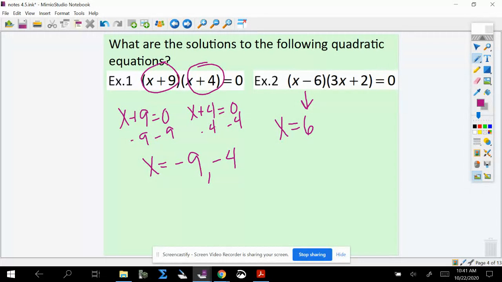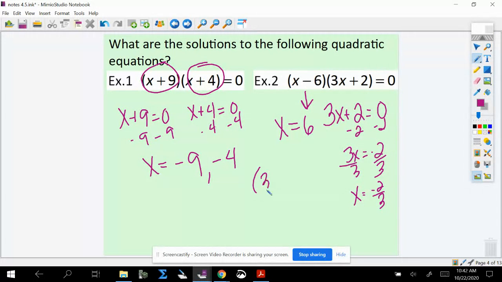+6. For this one, I'm going to show you the long way and the short way. The long way is to write it down and set it equal to 0. You're going to subtract. And then you're going to divide. And you get -2/3. There's also a shortcut that I use a lot, and so I'm just going to mention that shortcut because I'm going to try to use it as much as possible. The shortcut to find a solution when you have a number in front of your x is that your solution will always be the opposite of the constant, so the opposite of 2 is -2, divided by your coefficient in front of x. So you're always going to have the opposite of the constant number divided by the coefficient. And those are your 2 solutions.